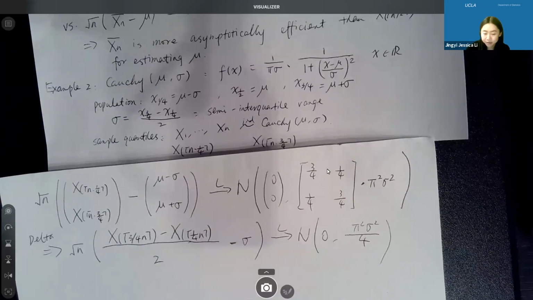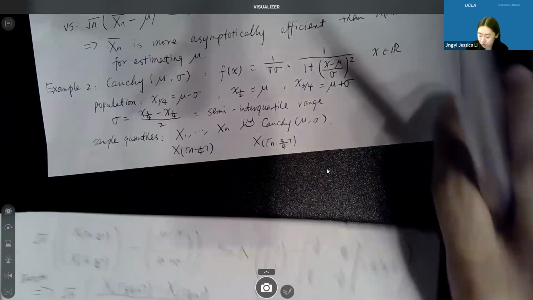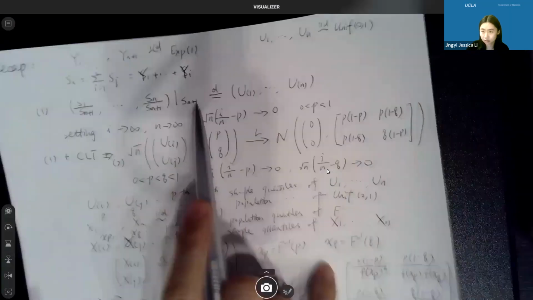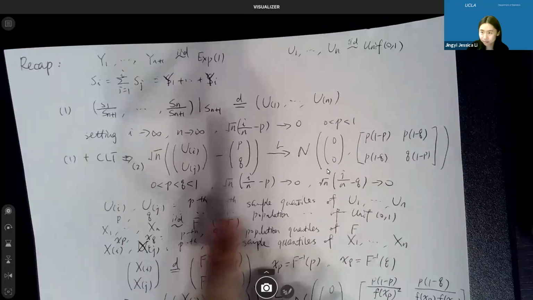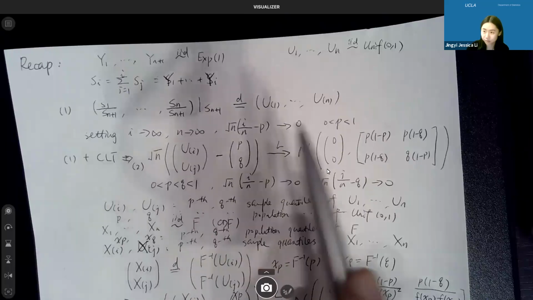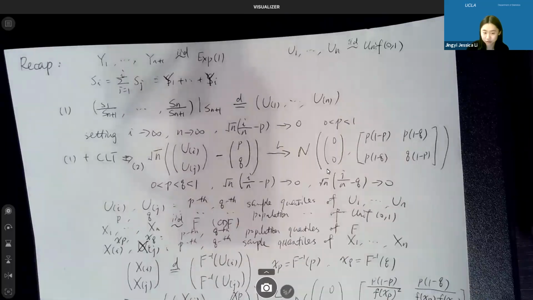So I would say that compared to our previous results, the sample quantile and the previous one, the extreme order statistics, they are kind of unique, right? Because we are no longer looking at the averages. But still, the link we made with the averaging results was this important result we started with. So the sum of exponential random variables can be linked to uniform random variables, order statistics, which is very interesting.